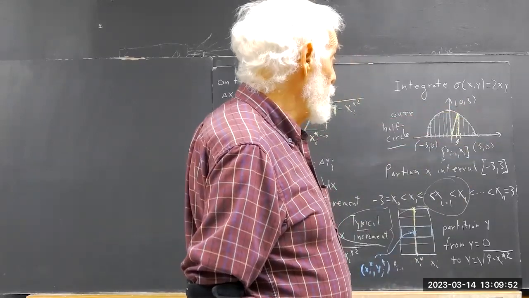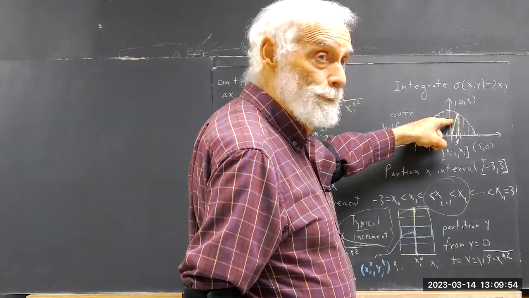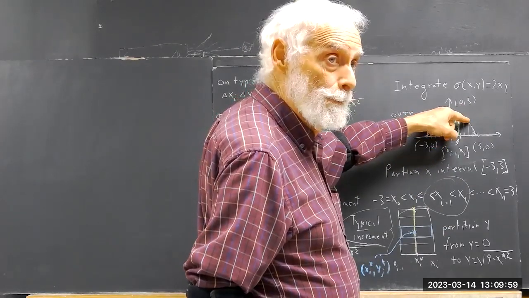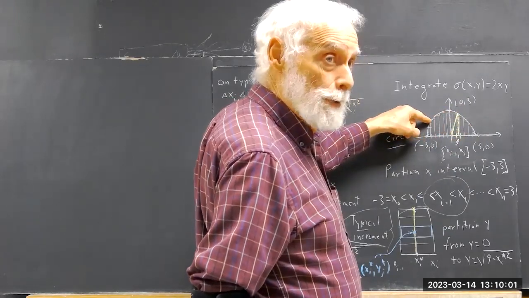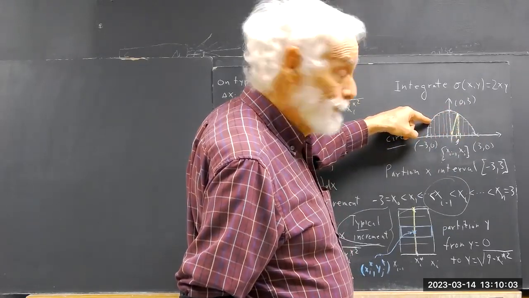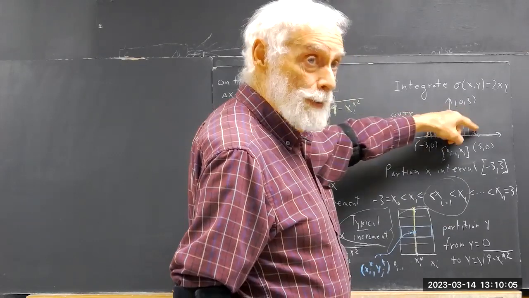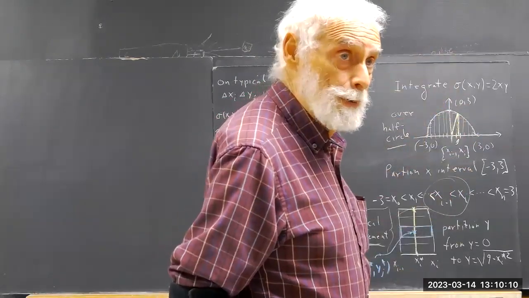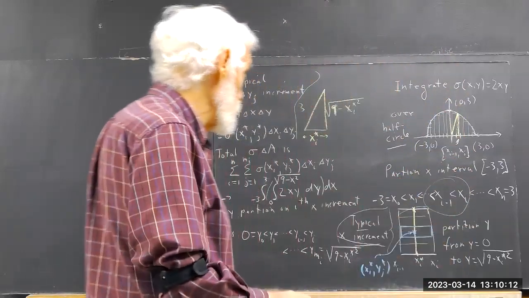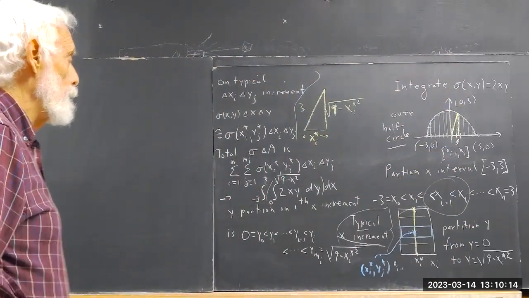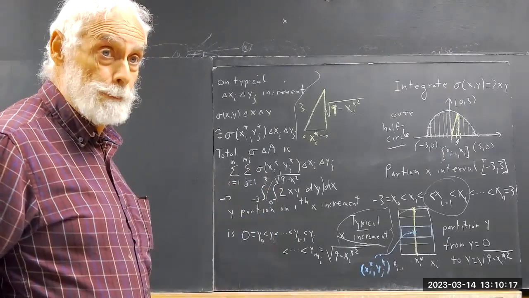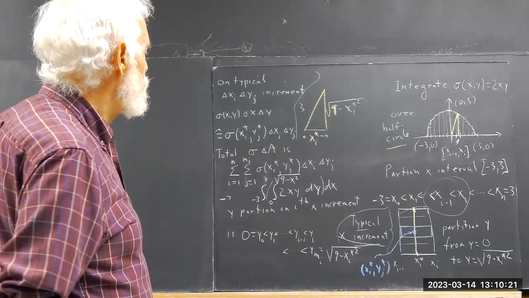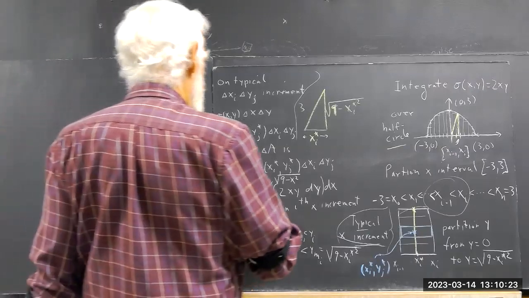So if you give me a y value, x goes from here to here. This is square root of 9 minus y squared, negative square root of 9 minus y squared, just by the same geometry that we used here. We just use the Pythagorean theorem. It's easy. Okay, well, of course, you have to do that anyway. Turns out this is not a difficult integral, so let's go ahead and evaluate it.